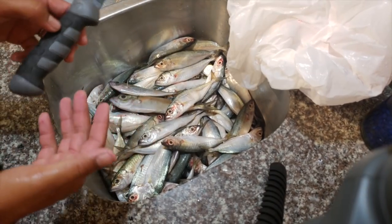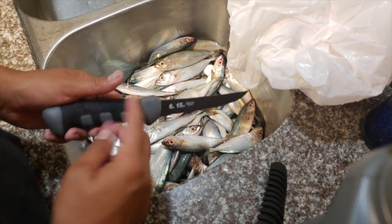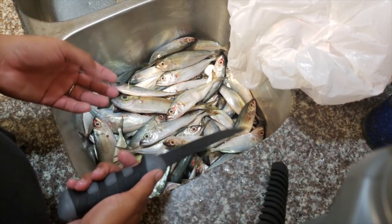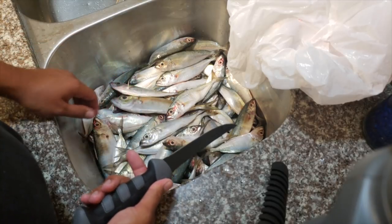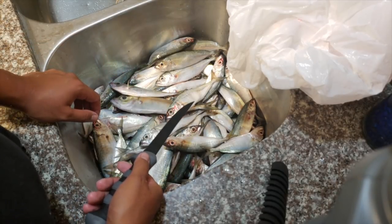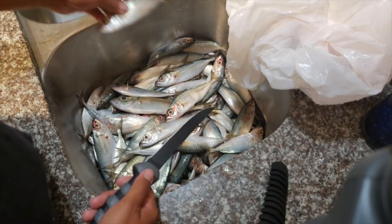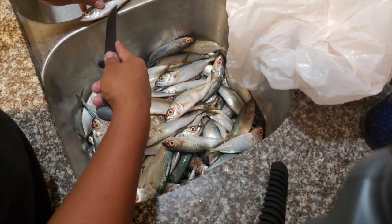Right, so I got my handy dandy pen knife set. I'm gonna be using the smallest one. And this actually might be a little bit dangerous. I do not have a paring knife. I think we threw it away when we moved. But a paring knife would be perfect for these smaller fish. I'm just gonna pin it up on here and then just cut it down the middle.